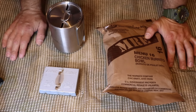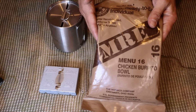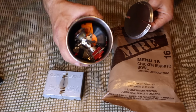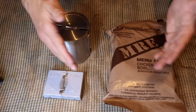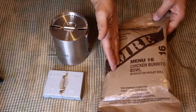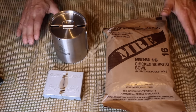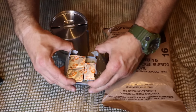Now let's talk about food. With food, we should be going for things that are ready to eat — we don't want to spend time with stoves or particular setups to make a meal during a bug-out situation. We want things to eat on the go because we are trying to get off the X, get away from whatever that threat is. MREs, trail mix, granola bars, beef jerky — whatever we can eat on the run and digest while moving is what we want. We don't want to stop and cook anything.